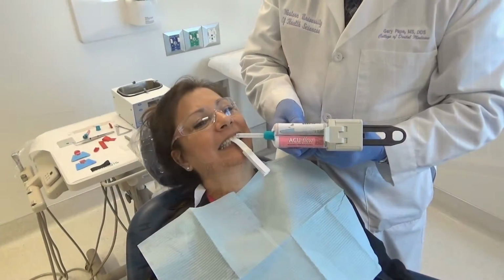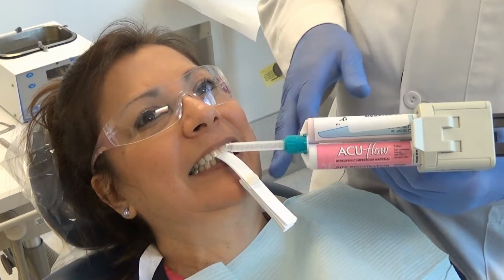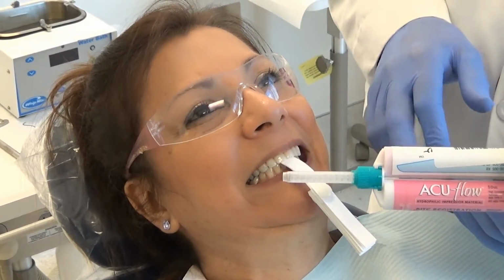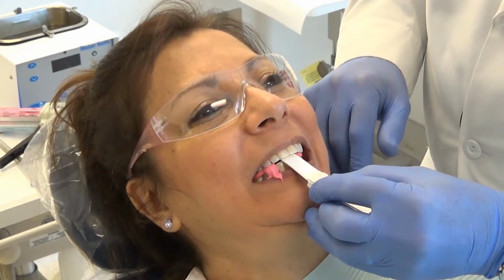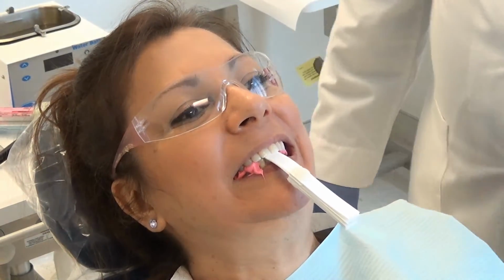So stay like that, and I'm going to take the AccuFlow and I'm going to squirt it on the back teeth on the lower, on both sides, and I'll squirt it all the way from the back tooth up towards about the cuspids, because the leaf gauge is right in where the centrals are. So go ahead and open, stay open, and I'm going to go ahead and squirt onto the back teeth up to the cuspids. And go ahead and close and bite on your back teeth. And they just hold that until it sets.